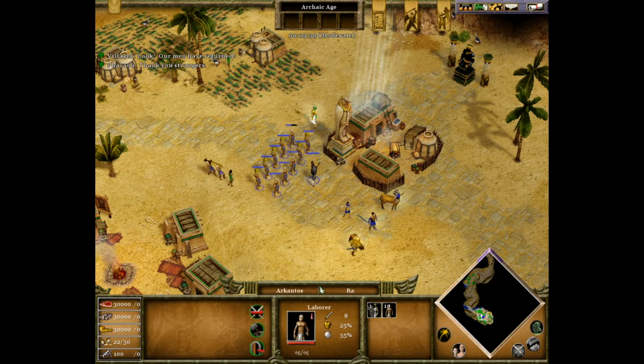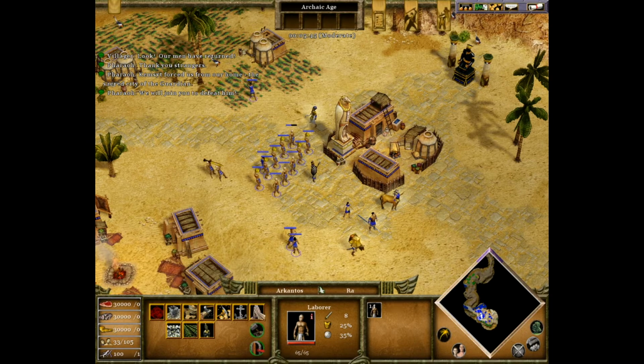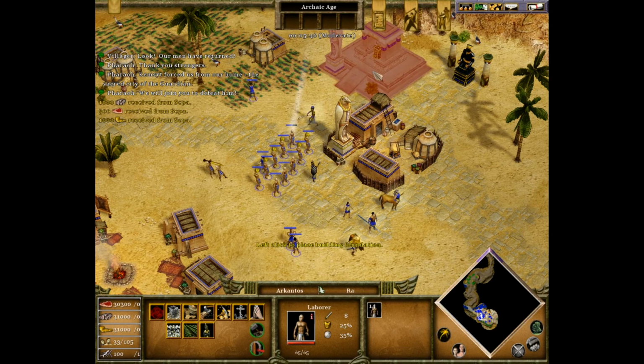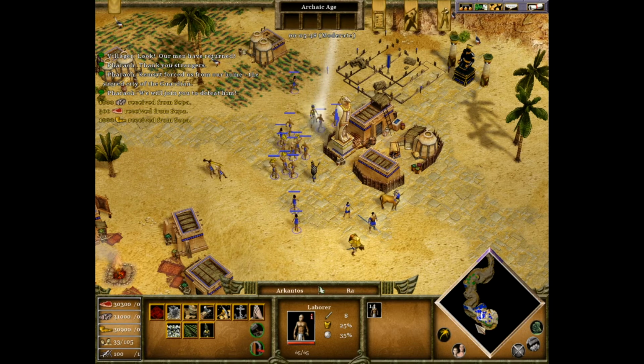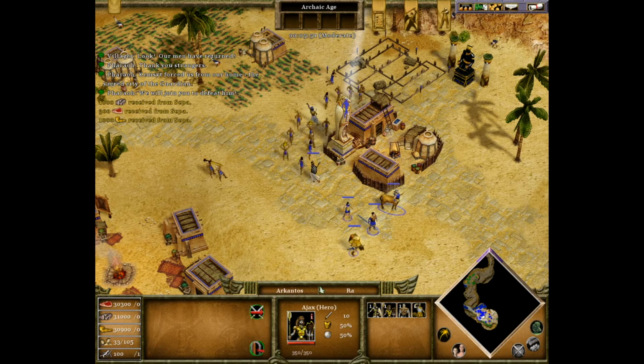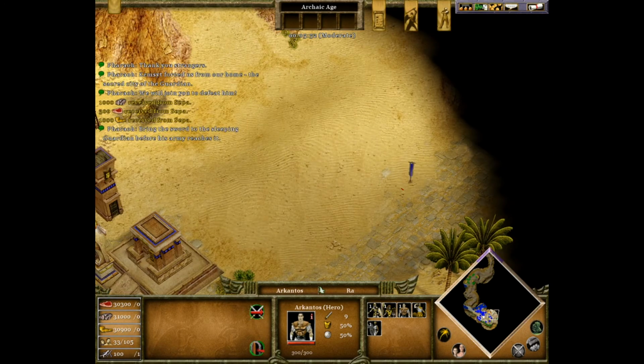Thank you, strangers. Kyemset forced us from our home, the sacred city of the Guardian. We will join you to defeat him. Cool. Let's get that temple. And there's a little side path right here I was talking about. Get it. Bring the sword to the sleeping guardian before his army reaches it.